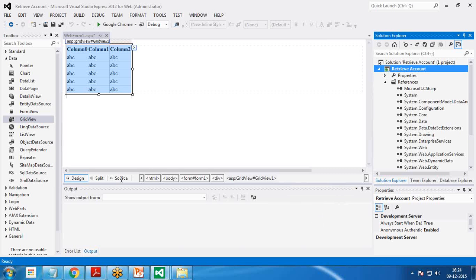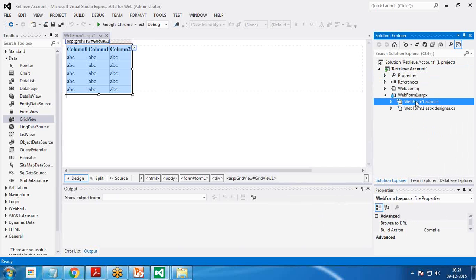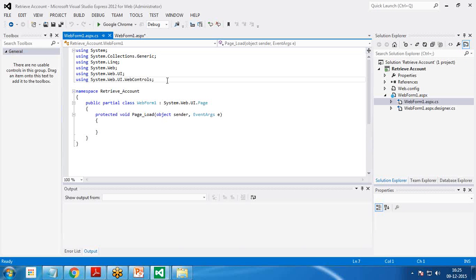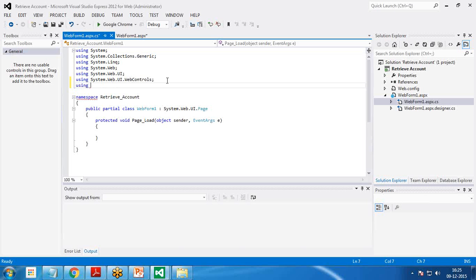And look for the CS file, and first here I add the reference.